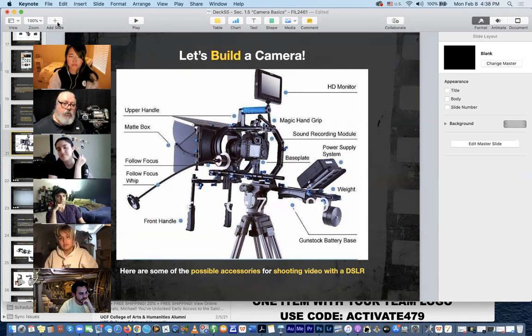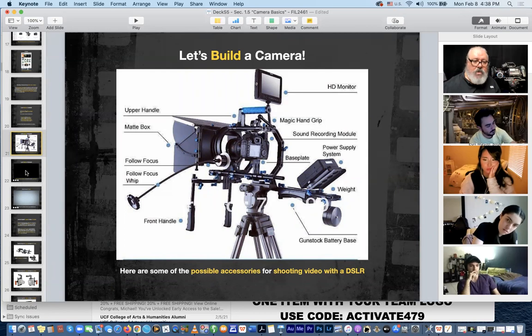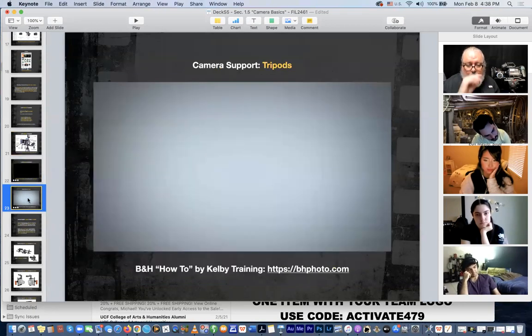If I reduce you guys now, put you over here, the videos that I have selected for you are here. So this is Gavin Finney talking about testing your equipment. This is the B&H photo video about tripods. It's also on web courses. I've also put a couple of videos on there about audio capture.